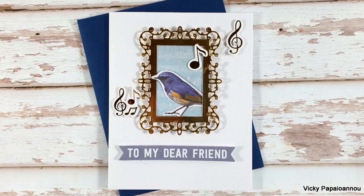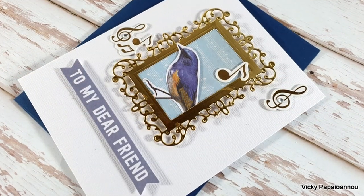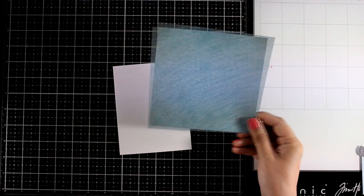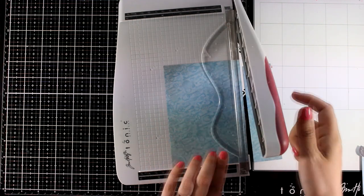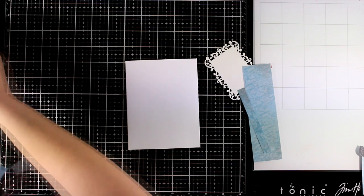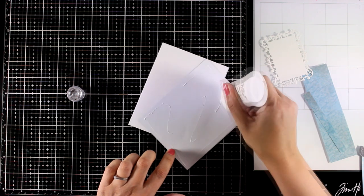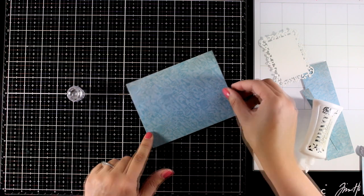So here are some close-up photos on the card with my bird. For the last card for today I picked this lovely pattern paper — I'm going to cut it to be four and a quarter by five and a half so this is going to cover up completely the card front. I'm going to stick it down with my glue and I always like to use white glue for this since I can always slide it and make sure that it matches perfectly the card base.